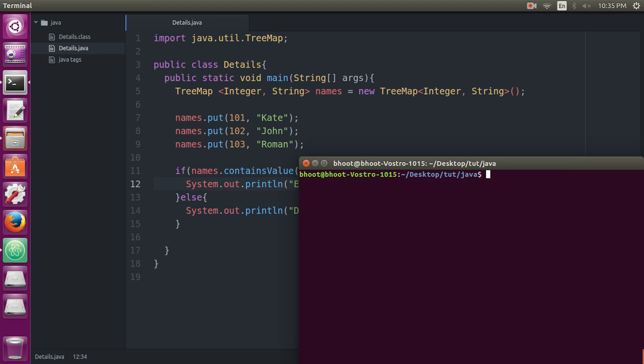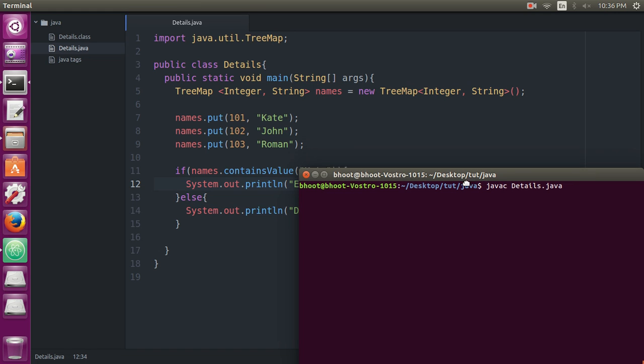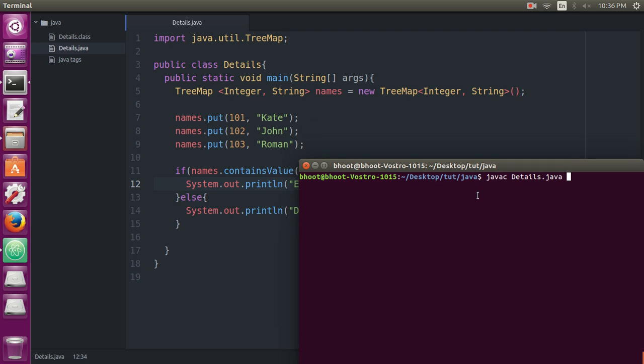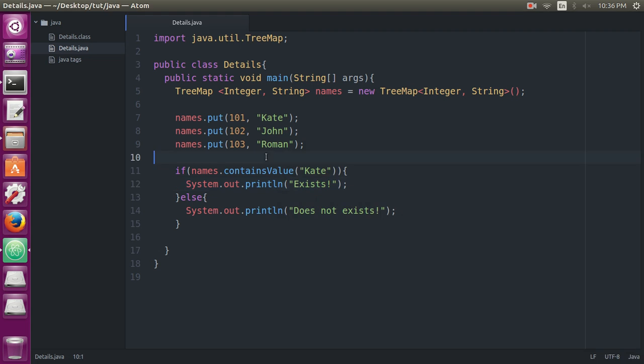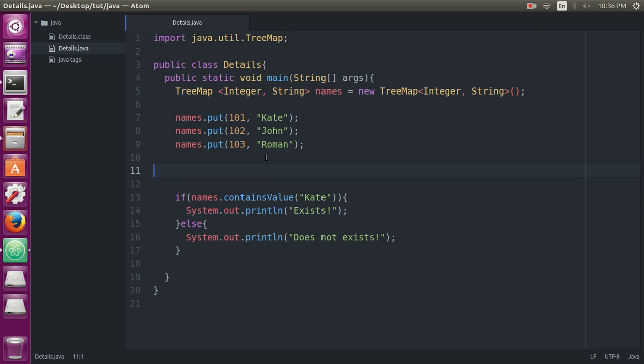It will check if the tree map contains the value Kate, and we hopefully see the exist message. So you can see the exist message because the key is already there, we haven't removed it.